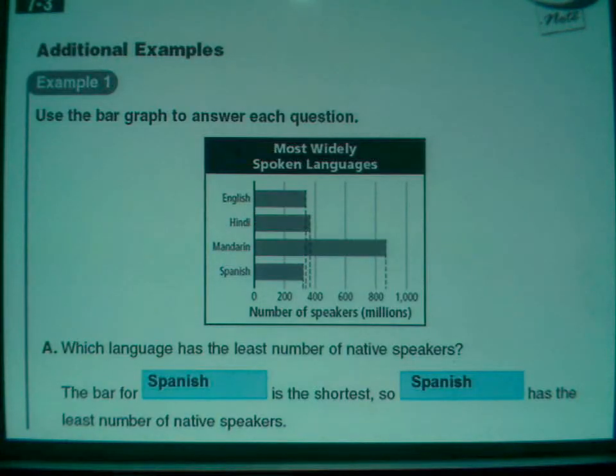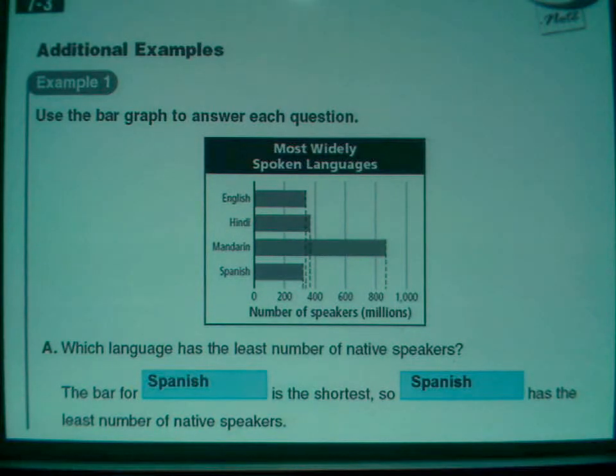So in this first question, we're simply going to look at the bar graph and answer some questions about it. And as you can see, what's a little bit different from the bar graphs that you're probably accustomed to is that the bars run horizontally here. Usually in a bar graph, especially ones you've seen in school, the bars run vertically, but it's no consequence here to us. It's just formatted differently.